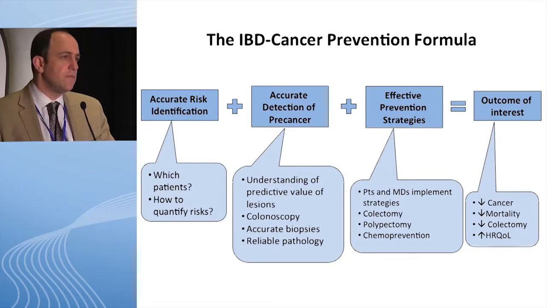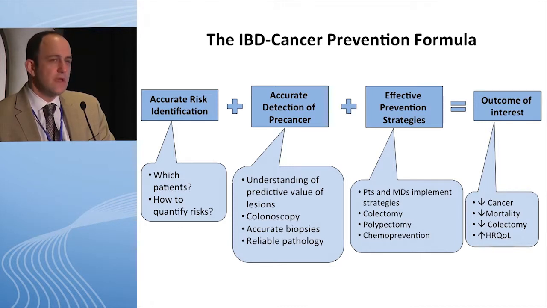So in order to think more about how you prevent cancer in a group who are at risk, you have to understand a bit more, not only about the risk factors, but about the accuracy of your detection methods. So if you're going to use a colonoscopy, for instance, you want to know what's the likelihood that you can find what we might call the true prevalence of dysplasia in that individual patient, and how significant is that dysplasia in terms of predicting their likelihood of either a synchronous or metachronous cancer. You also have to understand what your prevention strategies are and what your outcomes of interest are.